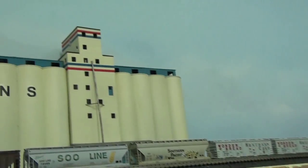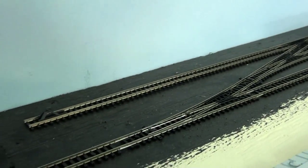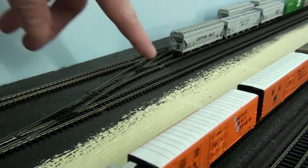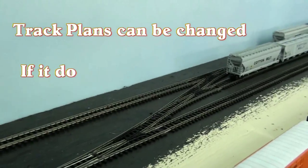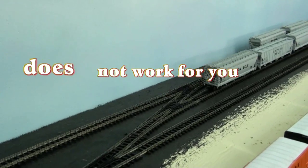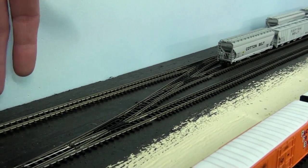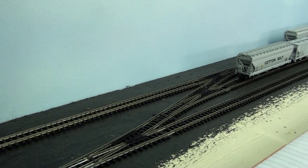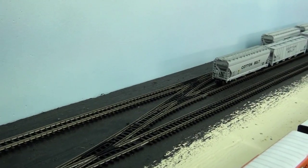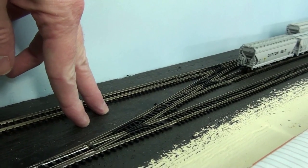I'm back to do some more work at Gila Springs, specifically at Gila Grains. Looking at the track plan, I have three tracks here and then I have this little switchback. At the time when I installed that switchback I thought it was a really neat idea, but I didn't have a purpose for it. After using it I decided I really don't like it, and what I'd really like to do is install a scale track right here. So that's what we're going to do.